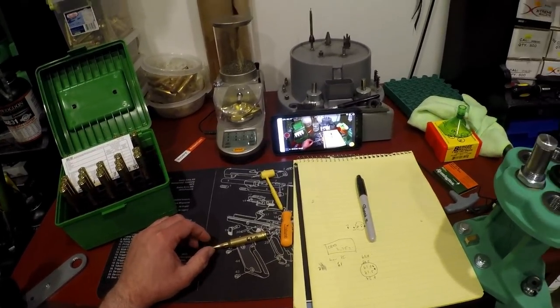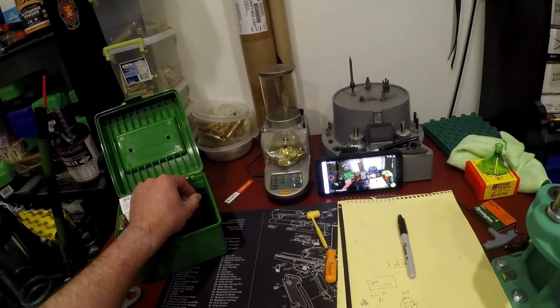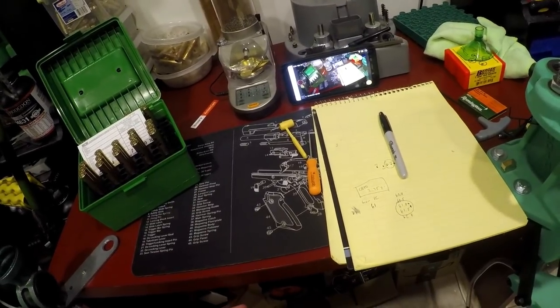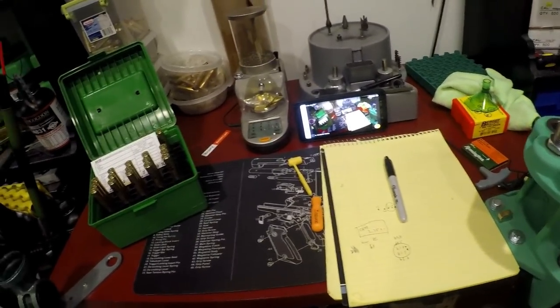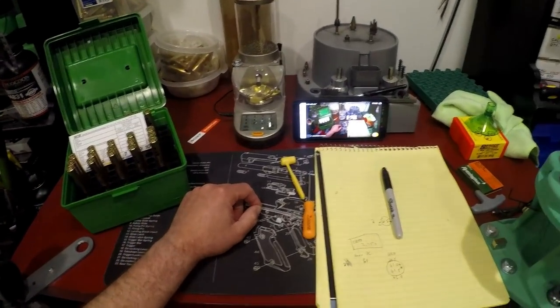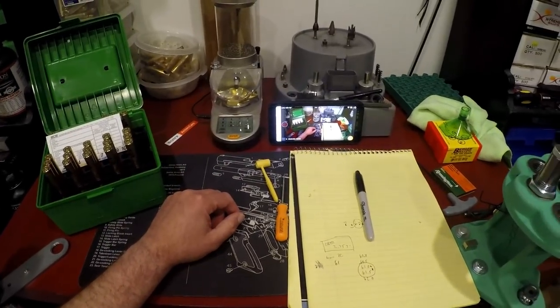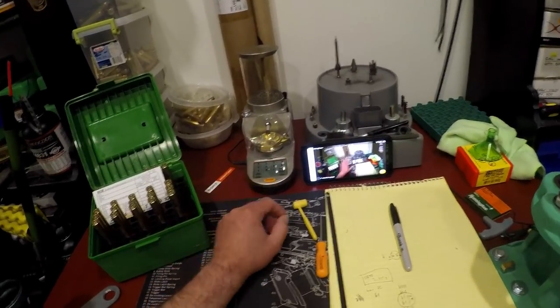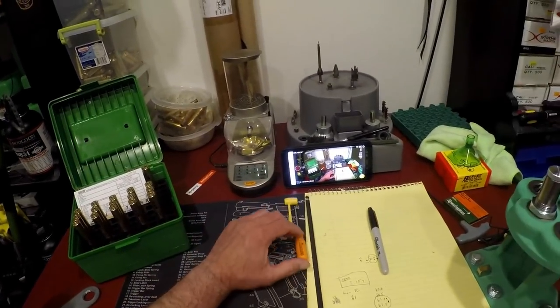It's funny that I thought about this when I was in the shower. I thought I was done with the video and everything. I'm in the shower and just click. So, like I said earlier, nobody's perfect. And if this was the mistake that you make reloading, let that be your mistake, because there's way worse things that could happen. So always pay attention to your powder charges, and that's the most dangerous.